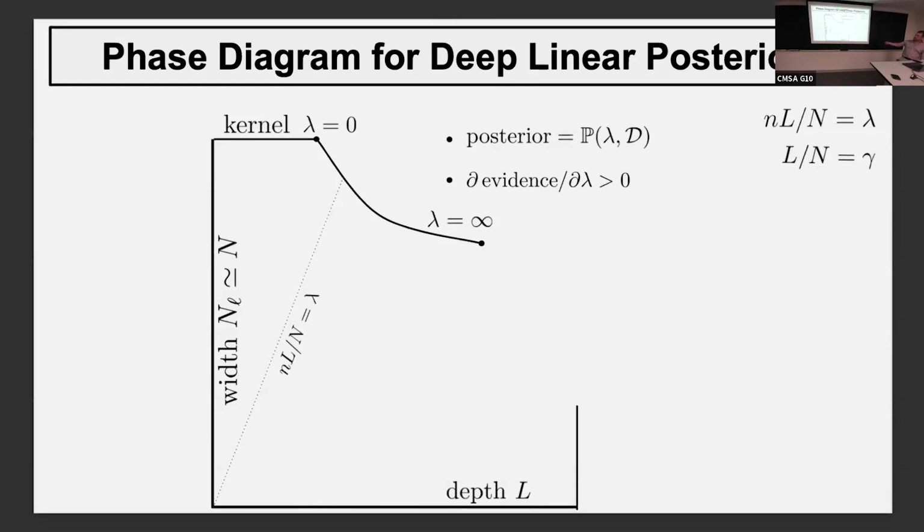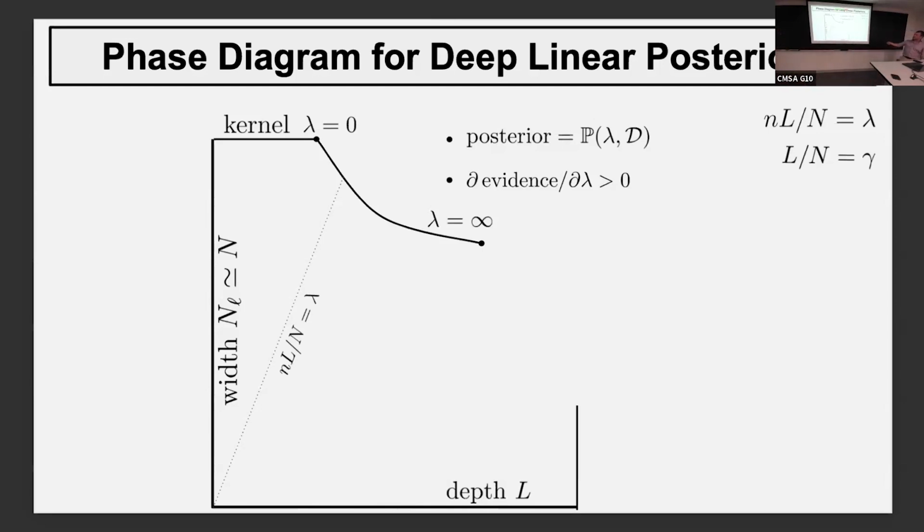I'll write it this way: the evidence is never maximized at finite values of the effective depth of the posterior. For those of you who aren't familiar with Bayesian evidence, there's a really beautiful way, if you give a Bayesian two models, of deciding which model does better at fitting your data. That's to measure the evidence of the models. This is basically the posterior probability of having observed your data to begin with. So this is like maximizing the evidence, like maximizing the partition function.